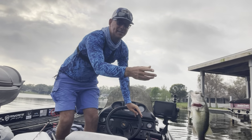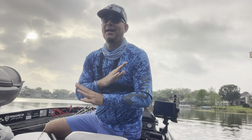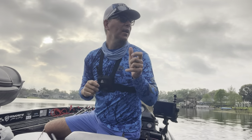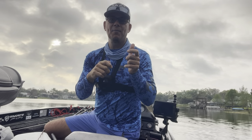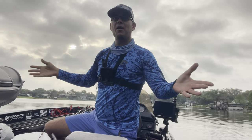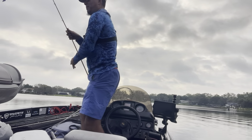I'll be honest with you guys. Since I changed this rod, I went to a medium heavy rod, got a good tip, 7 foot. This rod makes this bait, it transformed it from that heavy action rod. When you're doing that, you have a 2x4 and it's like doing nothing. You got that softer tip and you literally can hover the bait and not even move it. It's like you're in a pool, staying in one spot and keeping off the bottom, staying in the middle. It's just sitting right there. You don't have to move it. So maybe that's what they want.